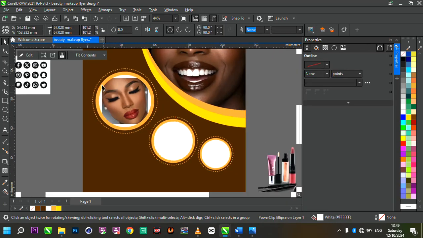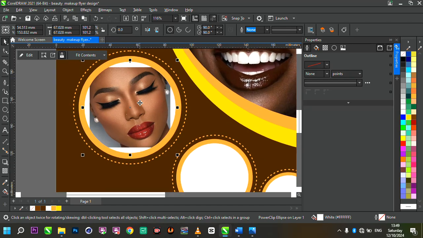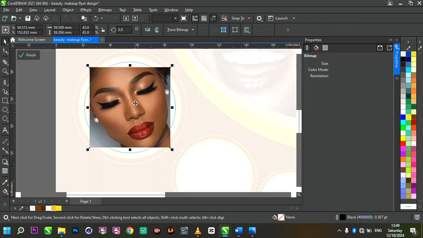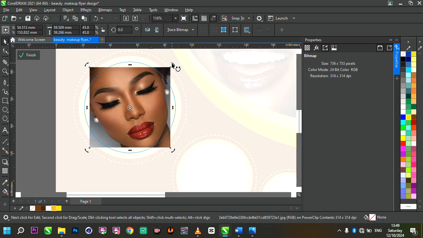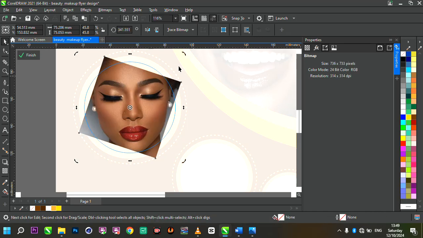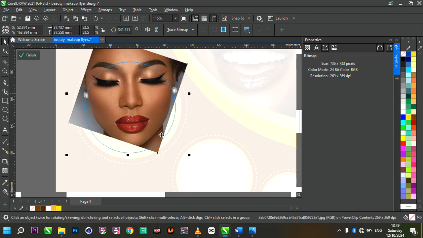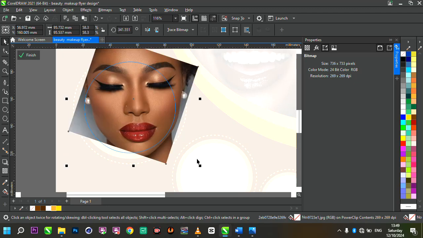Now we need to adjust this. We need to fit it perfectly. So you click on edit, select your image, rotate this as well. Alright. Then scale it up a bit.